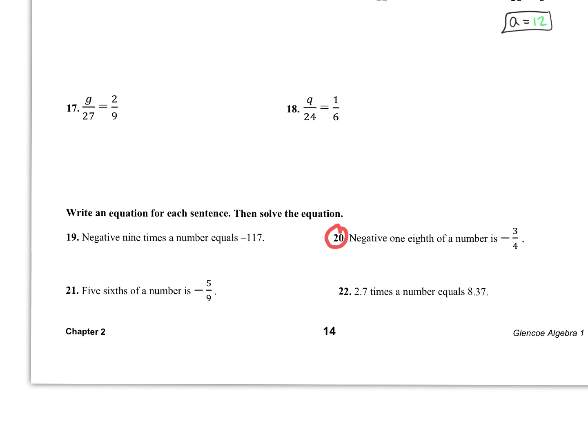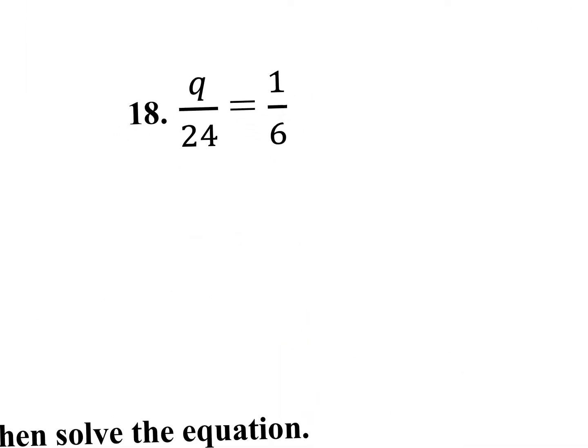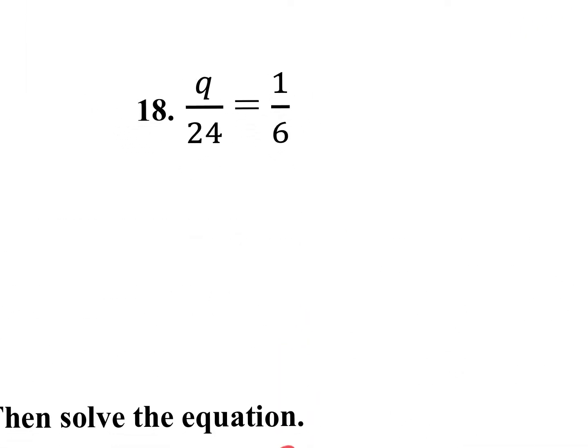18? You want to do 18? Yes. Sure. Do you want to do it the way we're supposed to do it, or the mental math way? How about this? I'll do mental math, but then I'll show you the way you're supposed to do it. Some big fraction has to reduce down to equal 1/6. How do you get from 24 down to 6? 24 divided by what is 6? 24 divided by 4 is 6, right?